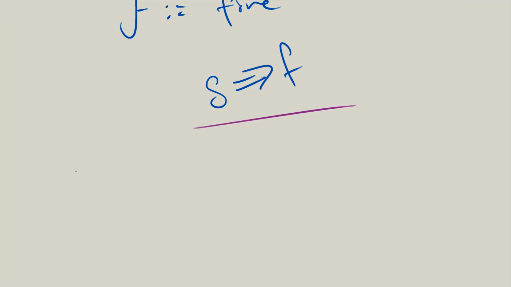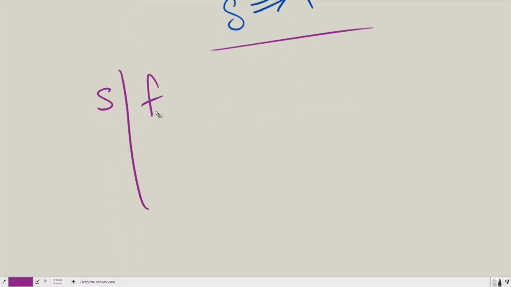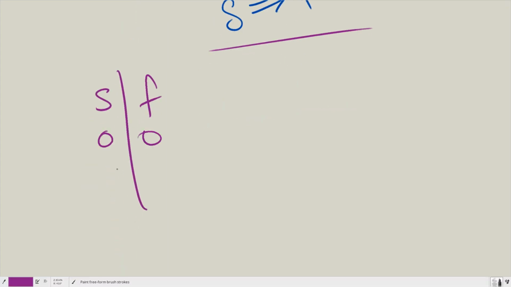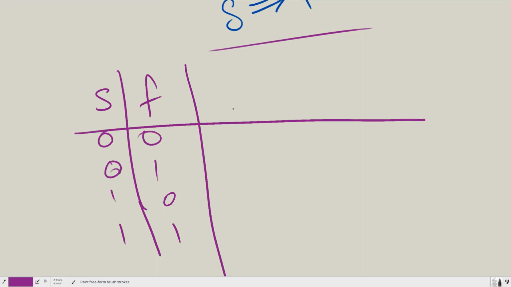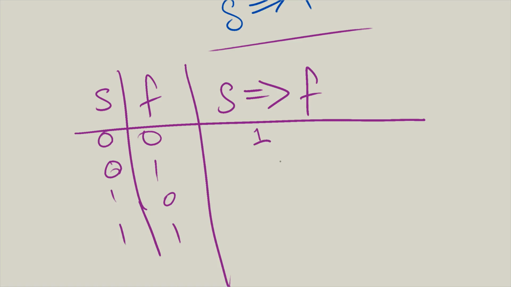So we've got S and F. We'll say S, we'll say F, 0, 0, 0, 1, 1, 0. Let's make that very clear. So 0, 1, 1. Yep. And now we've got our statement S implies F. Now I'm going to go right out and say that this is true. The reason being that you can say there's no smoke and there's no fire. So this is fine by the implies logic.